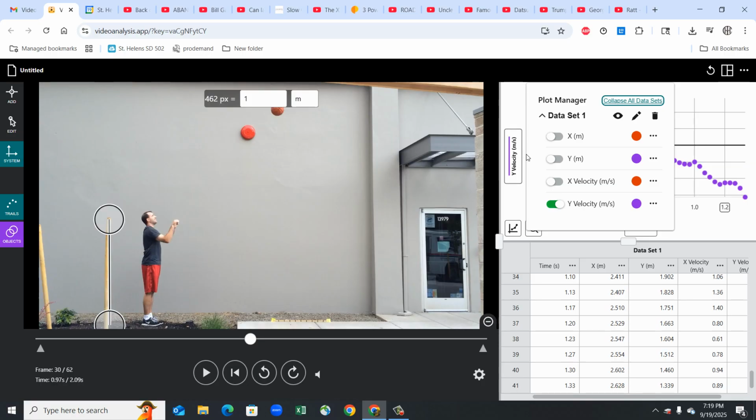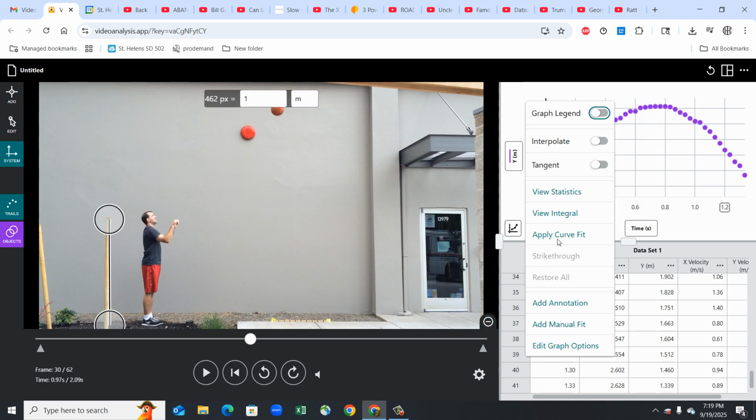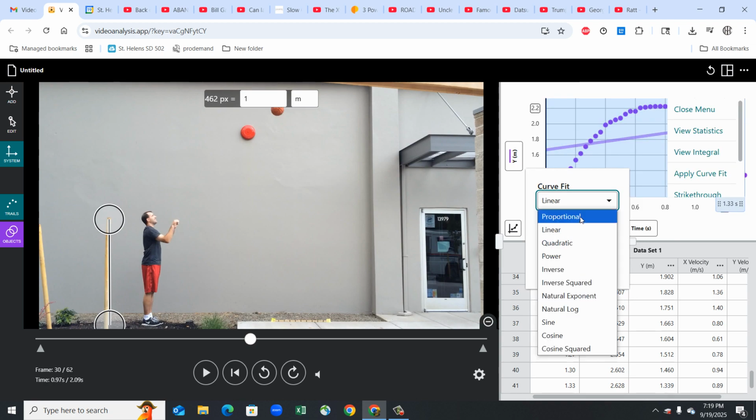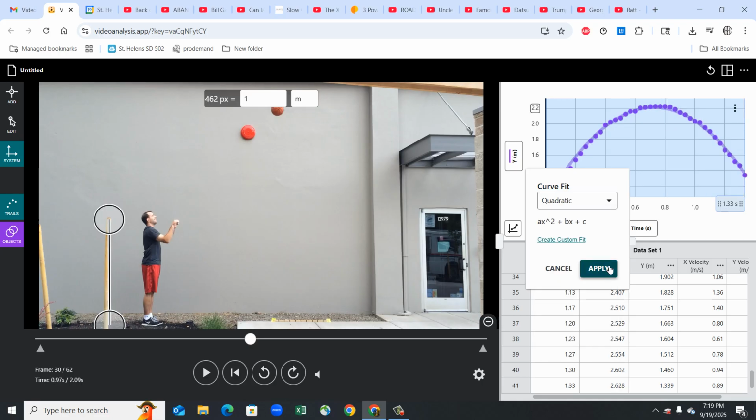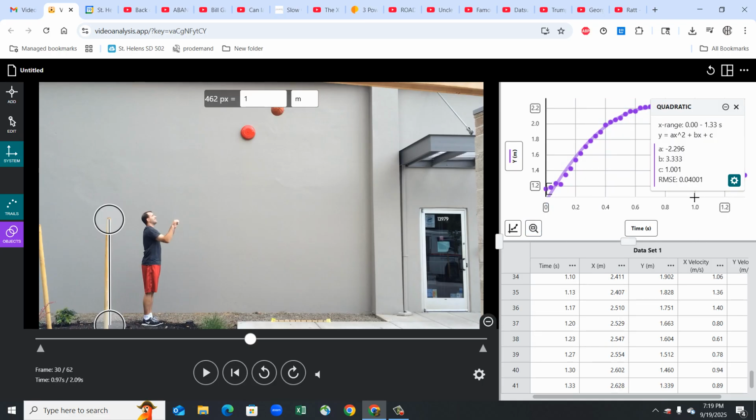Now, if you come back over here, we can do this. If you do curve analysis, apply curve fits, and you do quadratic, you will see it's theoretically in meters per second. We have a small problem with this initial one here. If I went back and redid it without including those and going from here, we would see it's negative 4.9. You shot it from about a meter in the air. Again, that's a little off because clearly this is more than a meter off the ground. But that's the idea. Okay, so I'll try another one here.